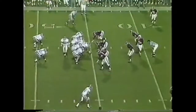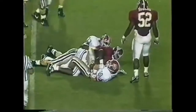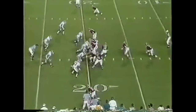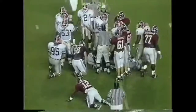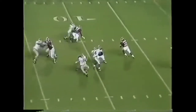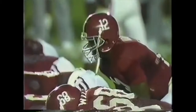Georgia holding on to the ball for over 6 minutes. Zyre sacked by Antonio London. David Palmer is in the ballgame. Donnie Finkley is the split end. Woodson play action — drops the ball. Georgia could have had it, but Alabama got it back. It's 3rd and 15 for Alabama. Complete over the middle — Woodson really rifled it in there for Kevin Lee. First and 10 for Alabama.